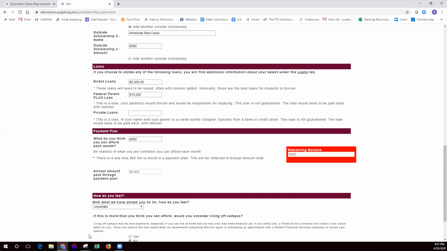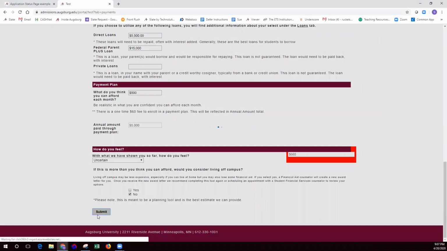This would be a great time for the counselors to talk about work study opportunities, lowering some of their expenses, and applying for additional scholarships or loans. These are certain tools that financial aid counselors have, but they need a little bit more information from the student before they can proceed. This is a great tool for the counseling team.